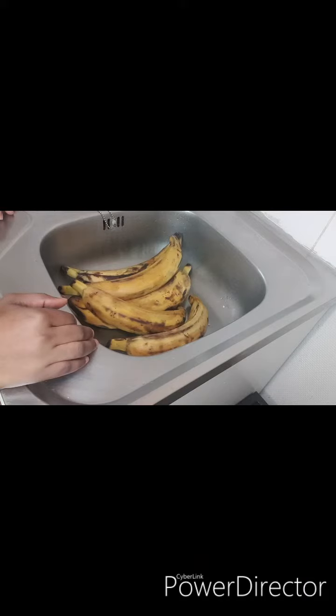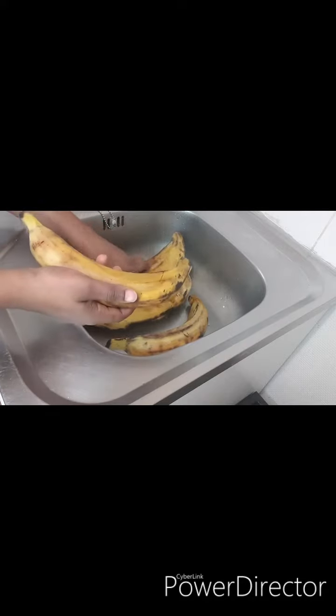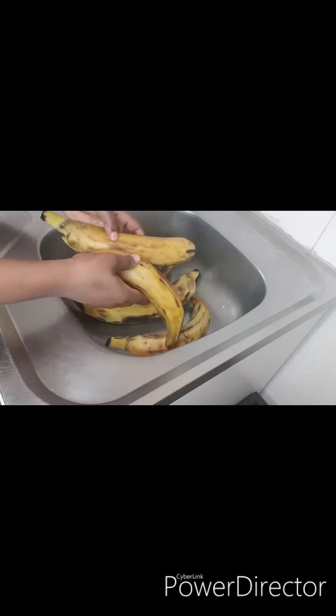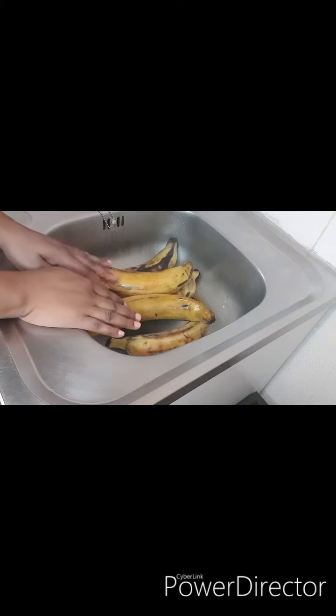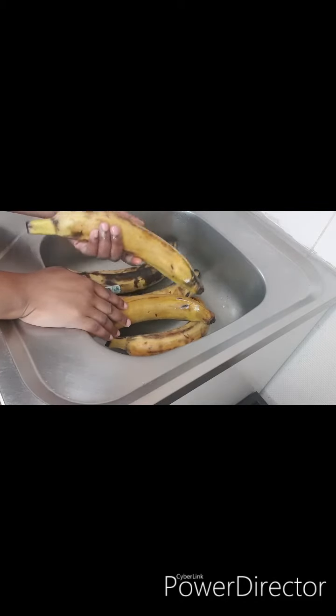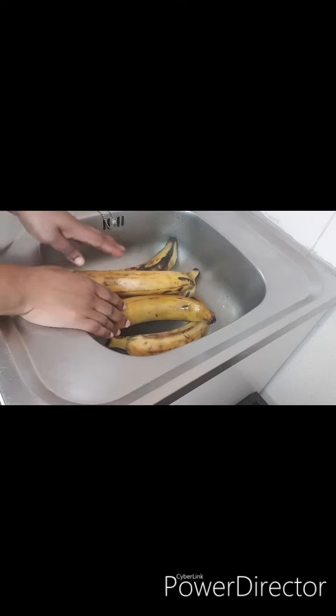Today I'm just going to show you how to fry plantain. This is ripe plantain and I'm just going to fry it. In our local dialect we call it idodo, but in English it's fried plantain. Okay guys, let's get started.